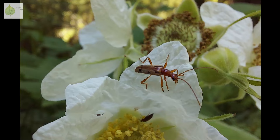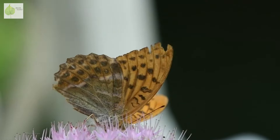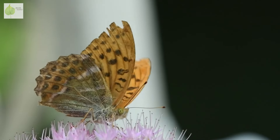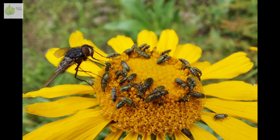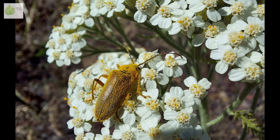They all visit flowers for various reasons. They come to flowers to feed on pollen, suck sugary nectar, or sometimes just to find a place to hide from harsh environments or predators. During all these encounters with flowers, their bodies can get covered in pollen grains whether it's intentional or not.